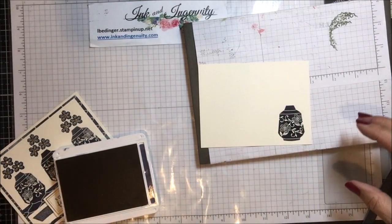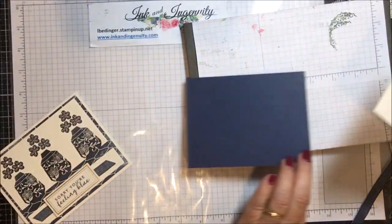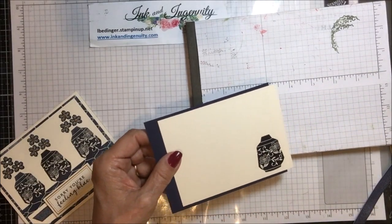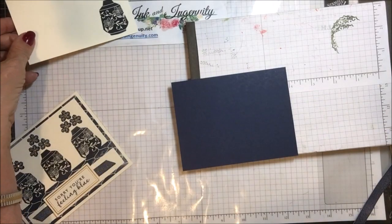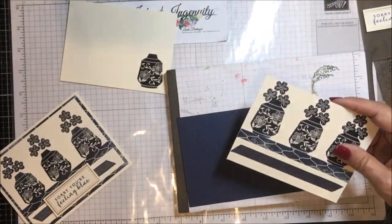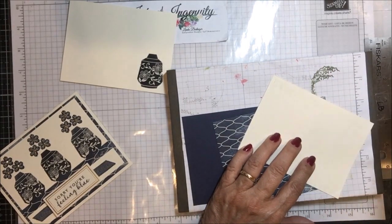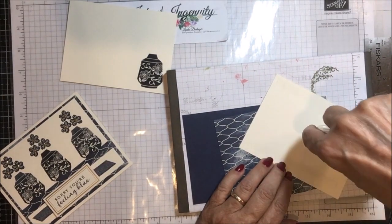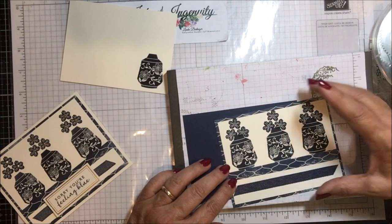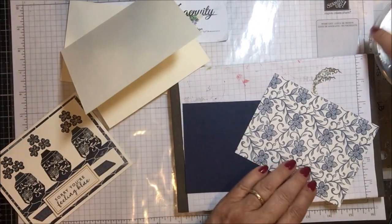There we go. All right, so now all we have to do is mat and put this card together. So on this piece, it's going to go on my 4 by 5 1/4 Night of Navy piece, and on this one, I just want to make sure that's dry. So let's put the other piece on while we're waiting. So this piece gets matted on this piece. So I will run my seal along here and put that down right on this piece of paper there, like that. And then that is ready to go down on the front of our card.